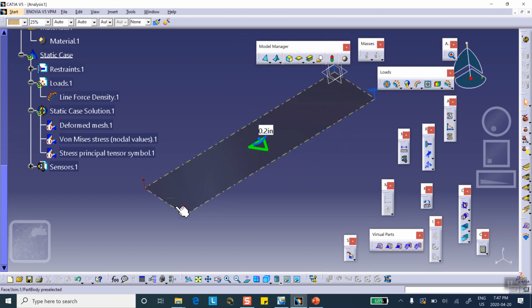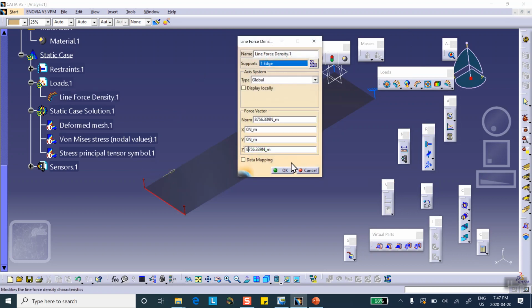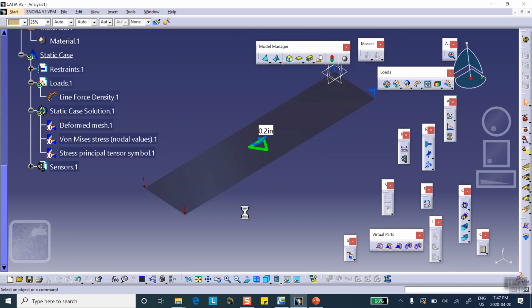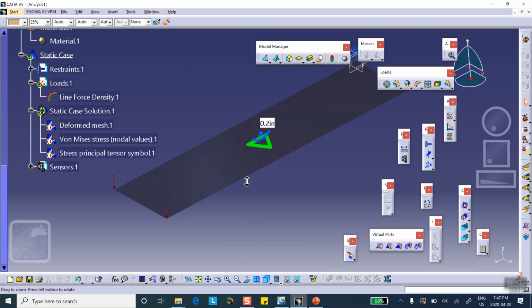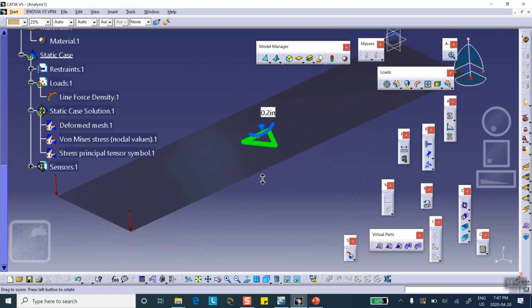Okay. So now it's going to be bending. Now notice that the directions were up, but if I go to join and flip the direction, these will point down. But I don't want to do that. That's not a big deal. So double click on this. I just put a minus. It'll take care of it. Okay. Good. Right there. You can see it. Okay. Good. Now let's run it.